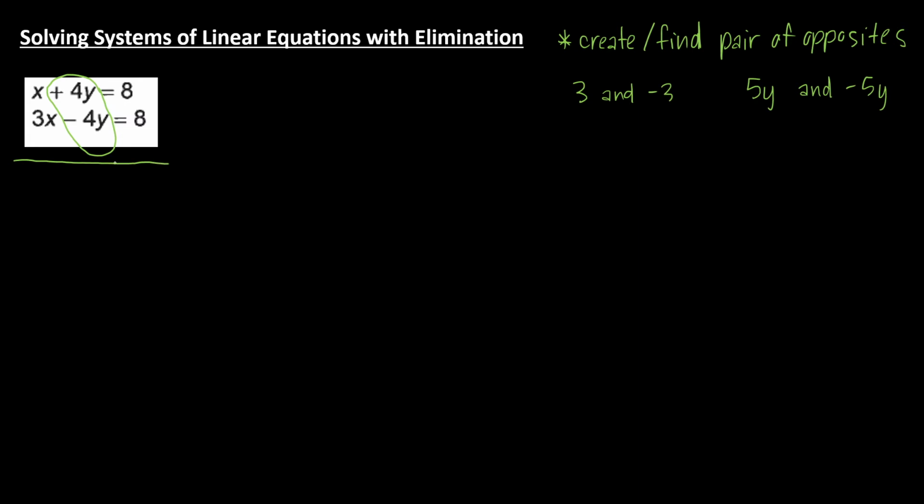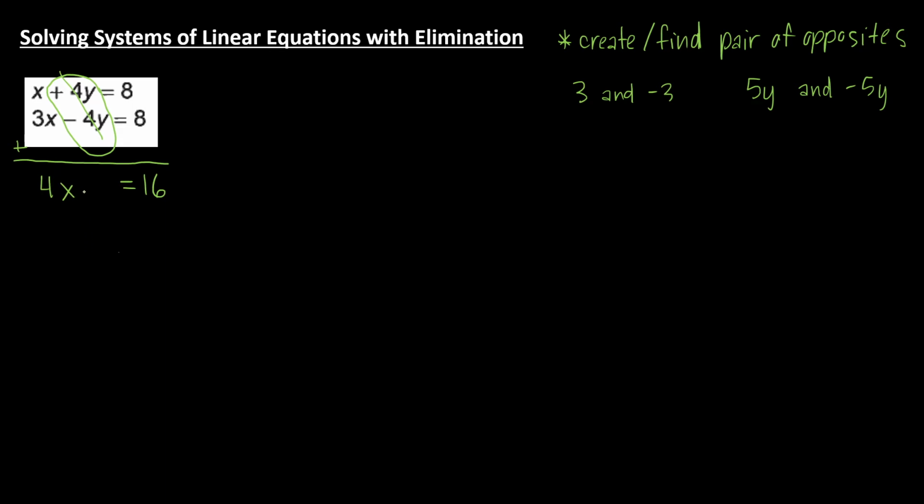So here's how we eliminate these. We need to eliminate the y's so that we can solve for x. Otherwise, we don't really know how to solve equations with multiple variables in them. So let's treat this like a big addition problem. Starting on the right side like we normally do, 8 plus 8 is 16. And then we have positive 4y plus -4y. That cancels out. That's gone. And then we have 1x plus 3x. That's 4x.